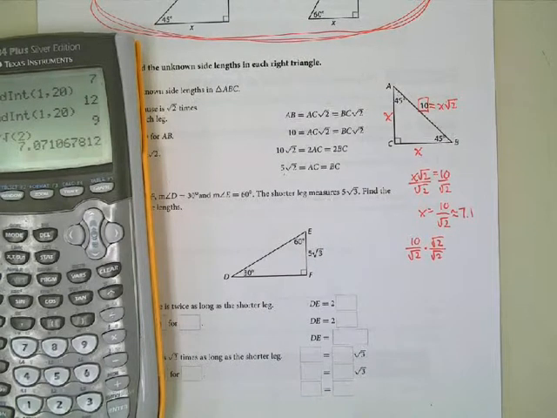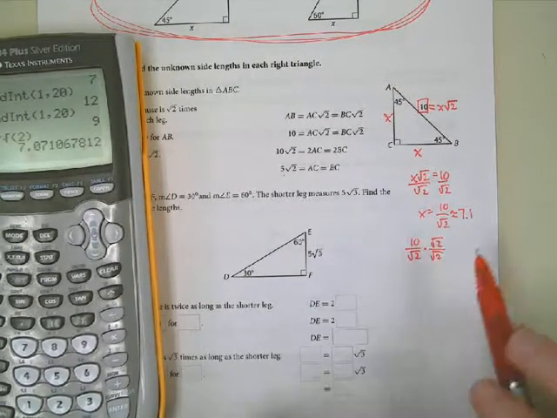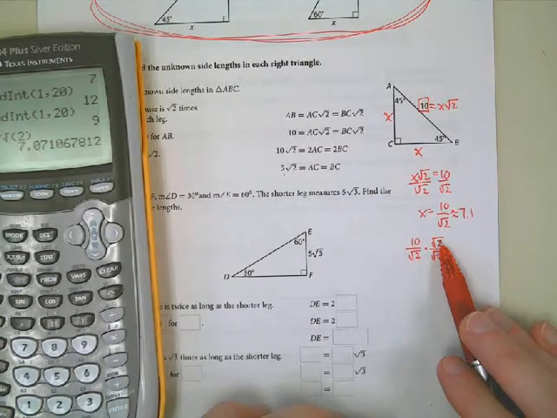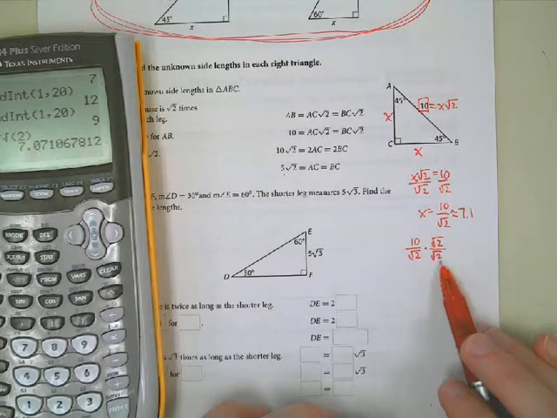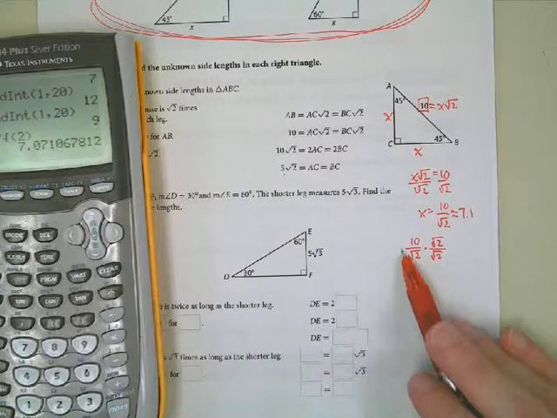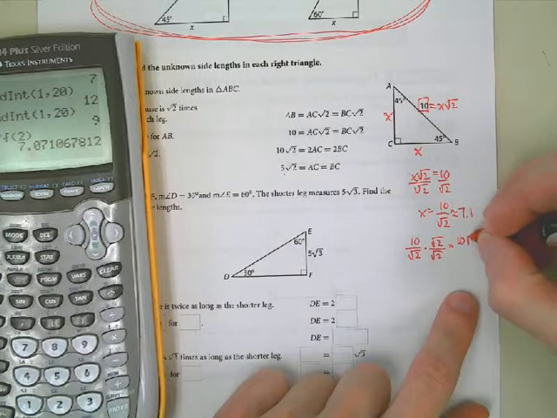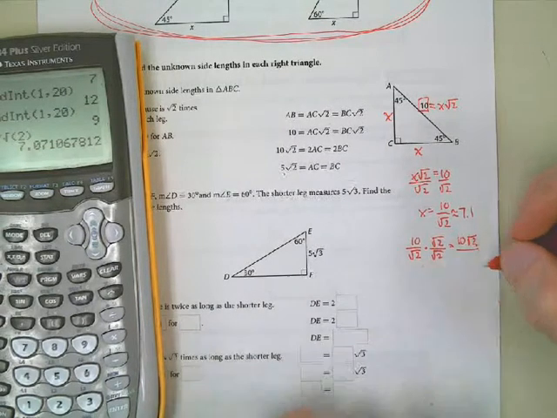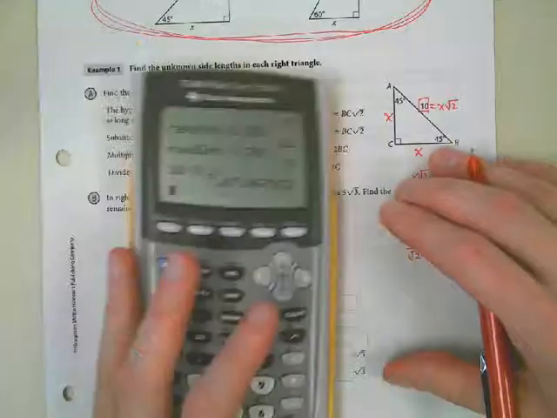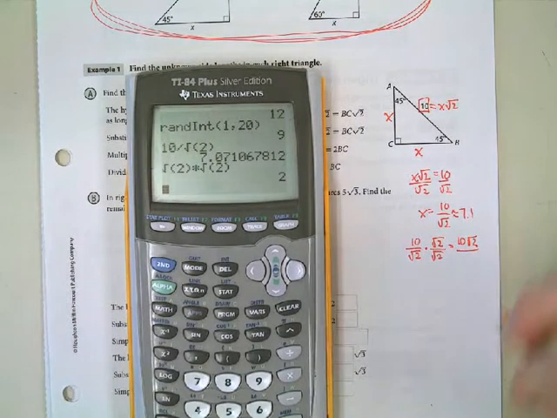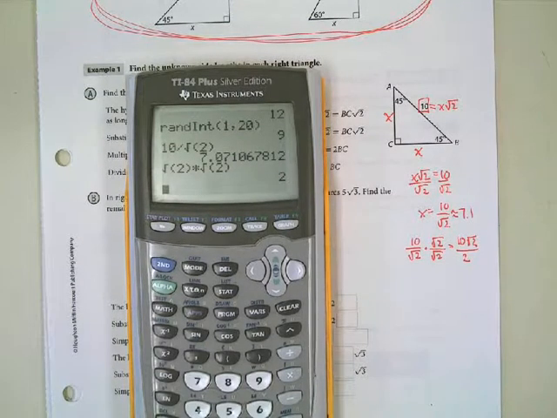Now, why is it okay for me to multiply by root 2 over root 2? What is this really equal to? What is square root of 2 divided by square root of 2? It's 1. And I can multiply anything by 1, and it does not change the value here. And so 10 times the square root of 2 is just 10 square roots of 2. But what's the square root of 2 times the square root of 2? Well, let's check my calculator. It's 2. So it gets rid of that square root in the denominator. And then we can divide the 10 and the 2. That's right. So 5 times the square root of 2. And wow, that's our final answer.